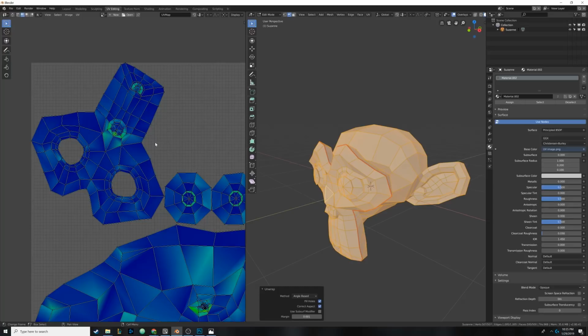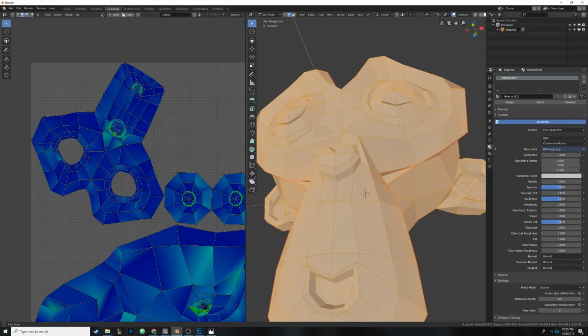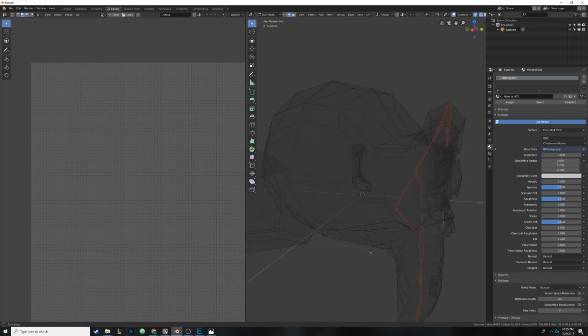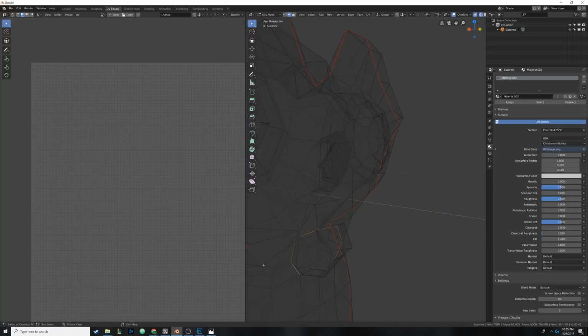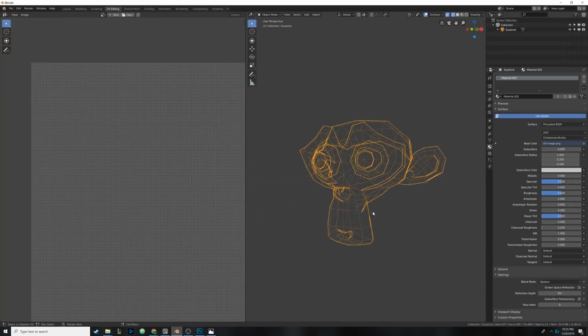So it's just a lot of work, especially places like the nose where it's such a sharp indent. You can see that, I select that side of the nose and also this side. Also select these bottom ones. So it's just a lot of fine tuning.